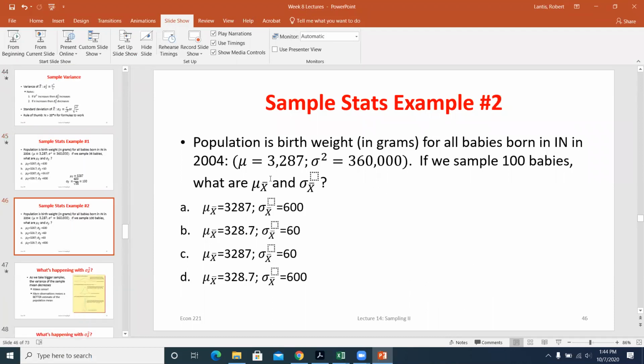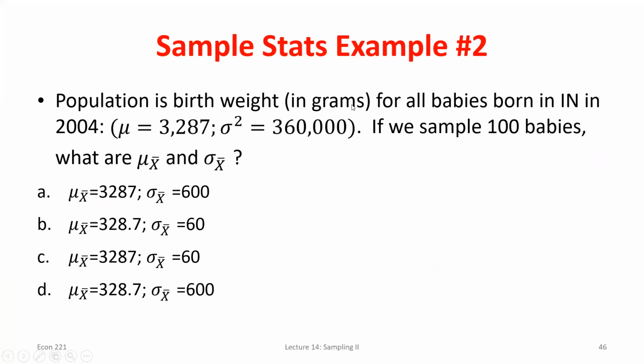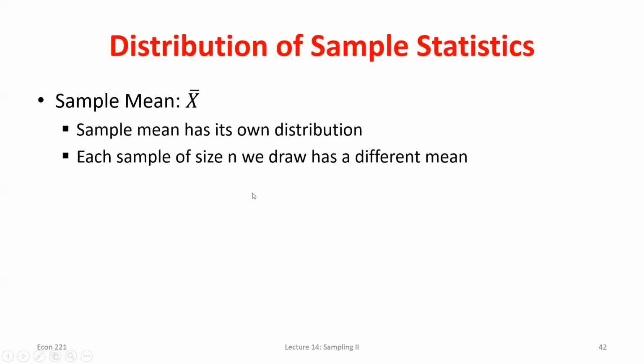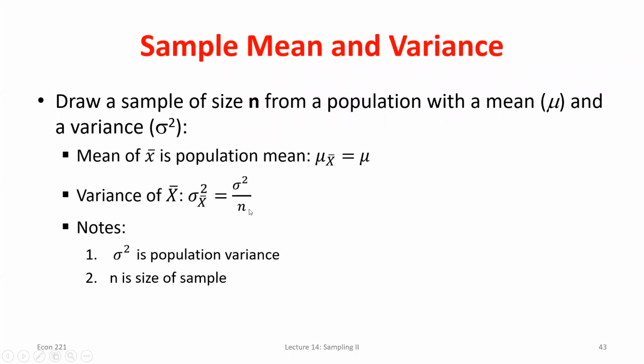All right. Here's another example. If we took samples of size 100, what's going to be true about the mean of those sample means and the standard deviation of those sample means? Well, the mean of those sample means should still be the population mean. Taking samples of larger sizes doesn't change what the mean of those sample means will be. What it does change is the variation, or the standard deviation, I'll see on those sample means. If I take a larger sample size, I know that the variance of my sample means should go down, because if the denominator gets larger, then the whole fraction gets smaller.